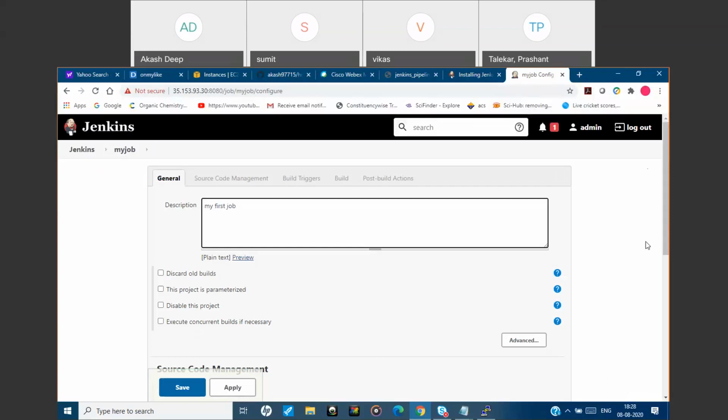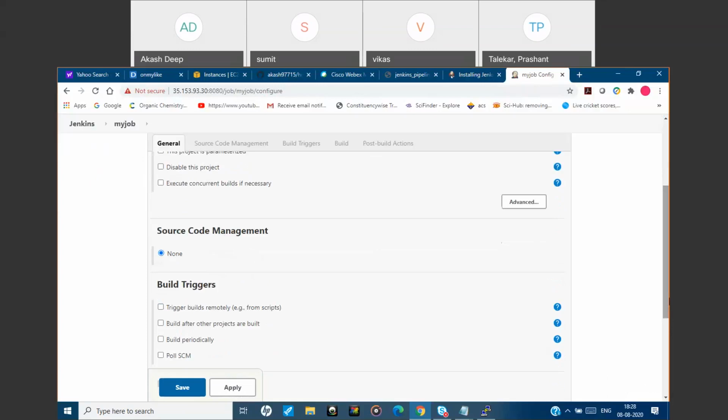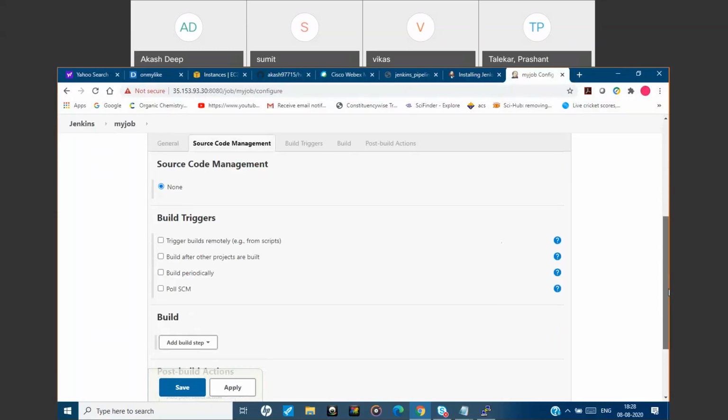Right, and so these are all the things, like source code management. Under source code management, there are different options, right? Git, Bitbucket, these are there. Why is it not showing? Because we don't have a plugin for that. We need to install plugins, so we will look at that later in today's class.